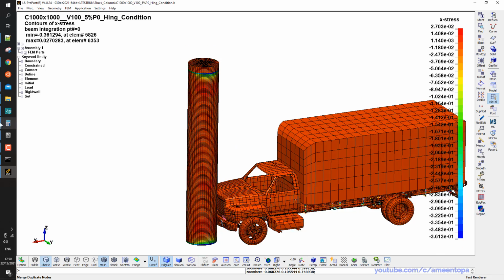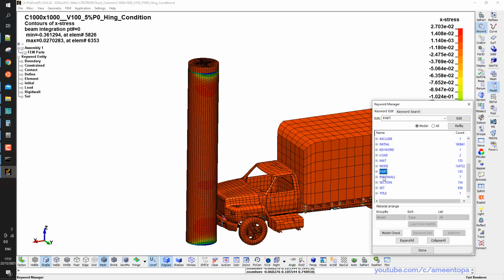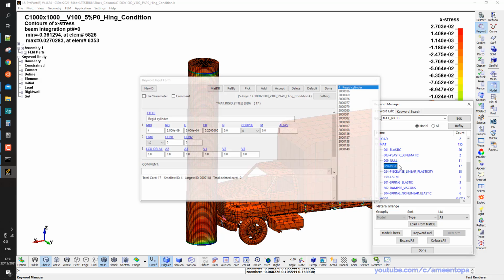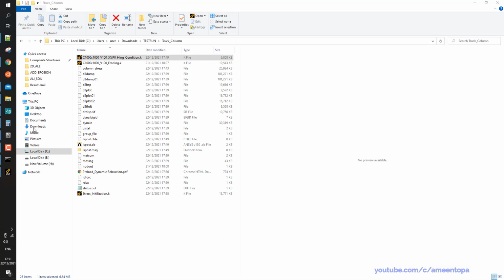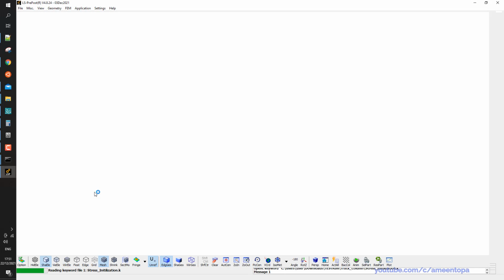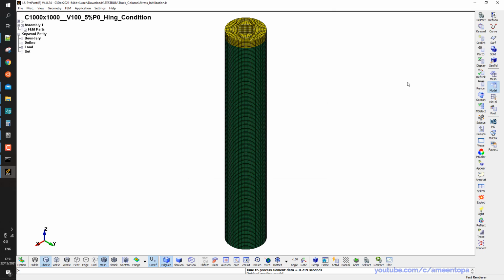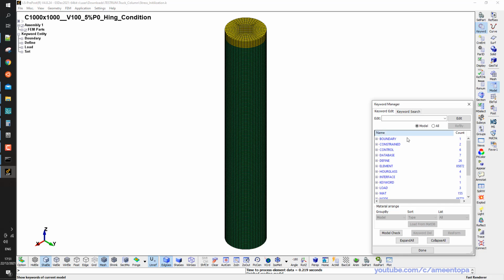Okay, let me check a few things. Did it correctly? The rigid, matte, rigid. Okay, I don't want this one. I actually want the stress initialization. I did it correctly. Find load body parts.